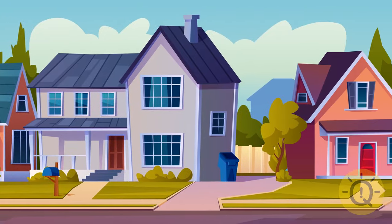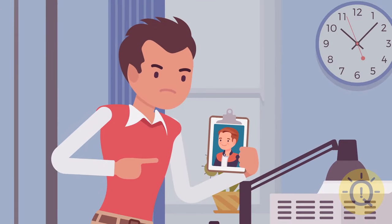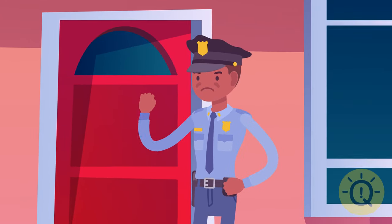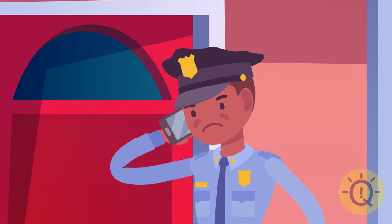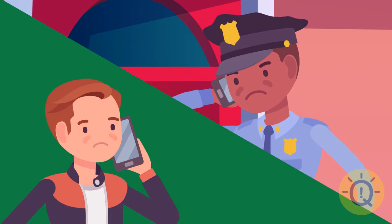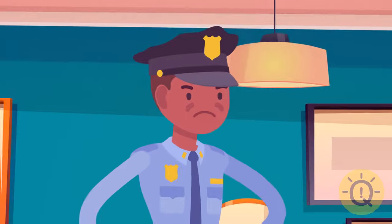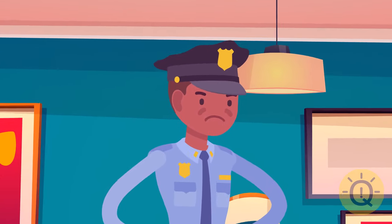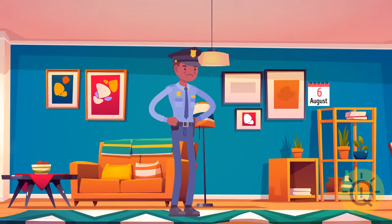There was another robbery in a small town, and the main suspect was Damon, the victim's old friend turned enemy and ex-business partner. The next day, on August 7th, the police paid Damon a visit. He wasn't at home. When they reached him by phone, Damon said he was on vacation in Greece and that he left a week before. The police examined his apartment. When the detective looked around, he realized Damon had left recently. How did he understand it?